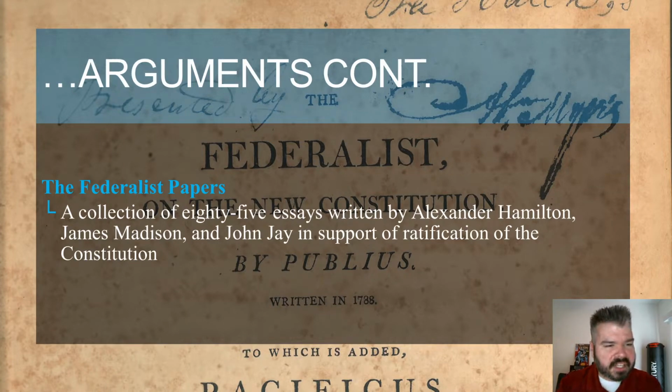The Federalist Papers was a collection of 85 essays written by Alexander Hamilton, James Madison, and John Jay in support of the ratification of the Constitution. The Federalist Papers could be viewed as the first political campaign materials. This was a collection of essays that articulated very well and drove home the points of why we need this Constitution, this democratic republic federalist government. Here's why. It was very articulate and clearly laid out its arguments for this new government. It's an interesting read.